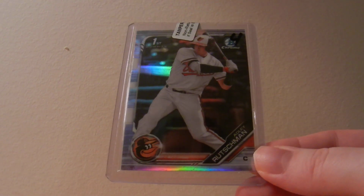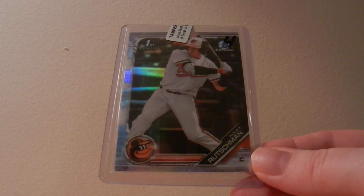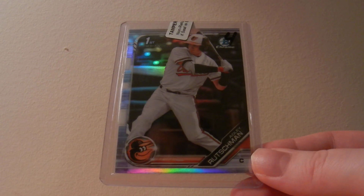But I didn't have this card, Ty. It is from Bowman Chrome. It's a refractor of Adley Rutschman for the Orioles. So cool card for the Orioles PC. But really appreciate it, Ty. So thank you. Thanks for the note. Gave me a good laugh. And that note, like I said, never gotten a note like that before, but Mr. Ty, he accommodates. So I'll leave his link down below, like I said. Go check him out.